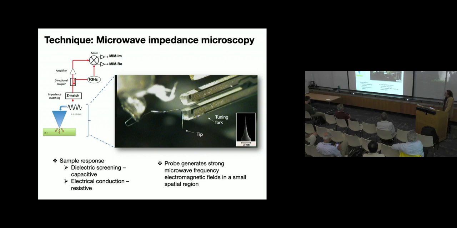Another thing that I'd like to note is that this setup is designed to have both atomic force microscopy and microwave impedance microscopy capabilities. As you can see in this picture, the tip is mounted on a tuning fork resonator that serves a dual purpose of providing height feedback for AFM measurements, but also enabling AC mode MIM measurements where we can monitor a signal that's modulated at the tuning fork resonance and filter out signals at other frequencies, which has been very helpful for improving signal to noise.